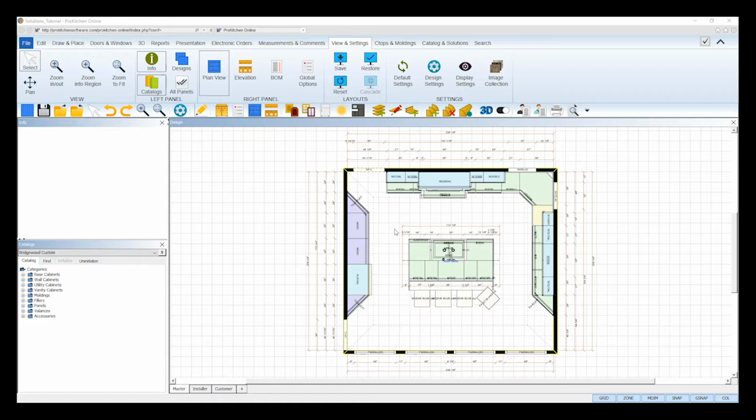Created an island with a lot of cabinet modifications and want to use it for more designs? Save it as a solution. Use a lot of waterfall countertops built with user shapes? Save it as a solution. In this tutorial, I'll demonstrate just how easy it is to create and place solutions. Let's get started.